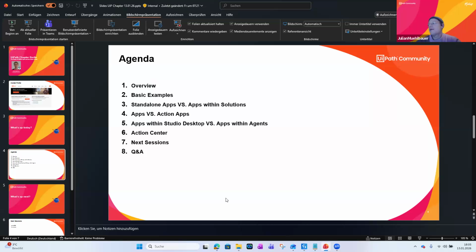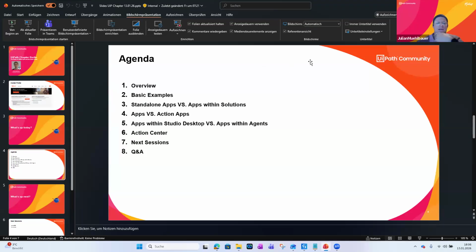I think it's always important to understand the small bits, and once you understand the small bits, you can put them together and get the bigger picture. So all the examples that I show you will be very precise on one thing. I will also share all the code later on, so you don't have to code along with me or take any screenshots. Slides and all the code will be shared later on.